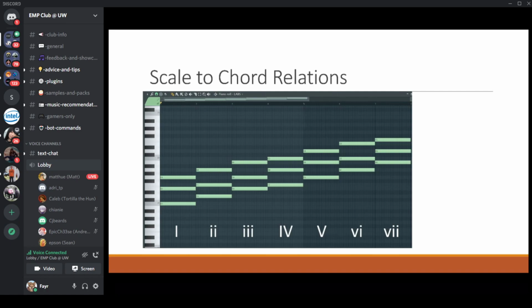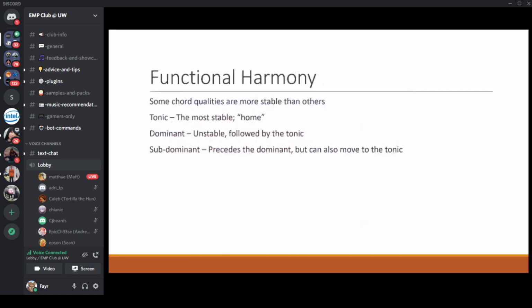Okay. So, like I said, each of these chords has a function according to what's called functional harmony. It's just the name given to the school of thought on harmony. And the chords from this set have one of 3 roles, more or less. The naming conventions get a bit more complicated if you actually go on the Wikipedia page to look this up, but I find this conception much easier to grasp and apply.